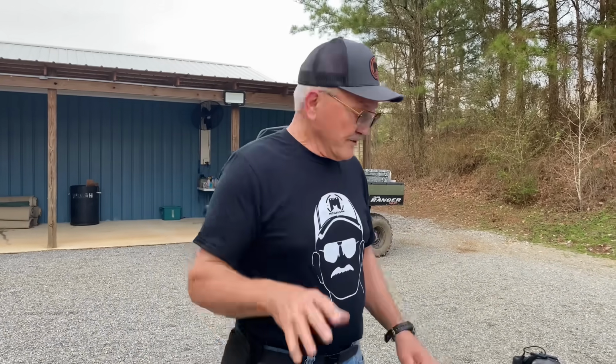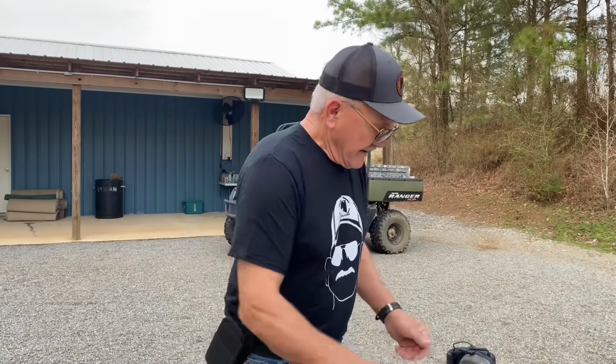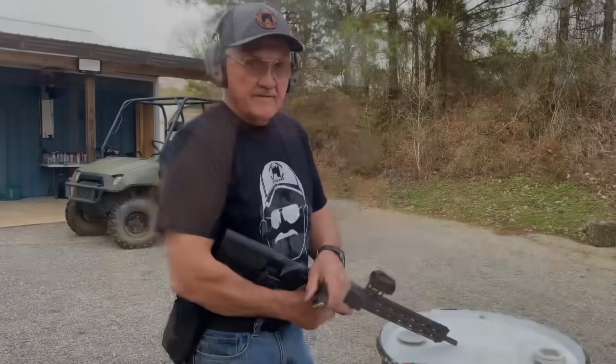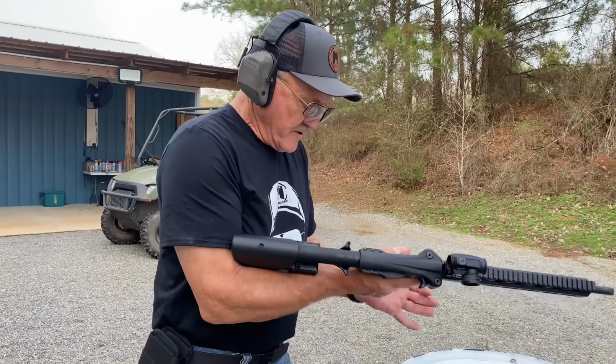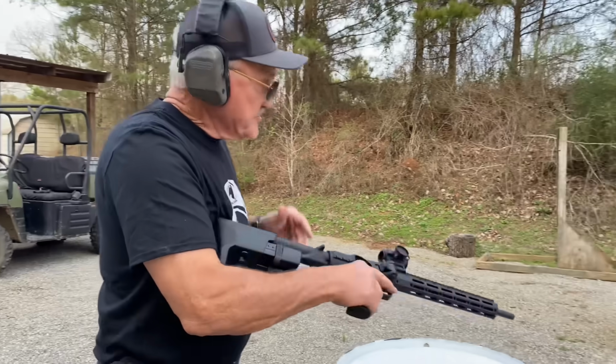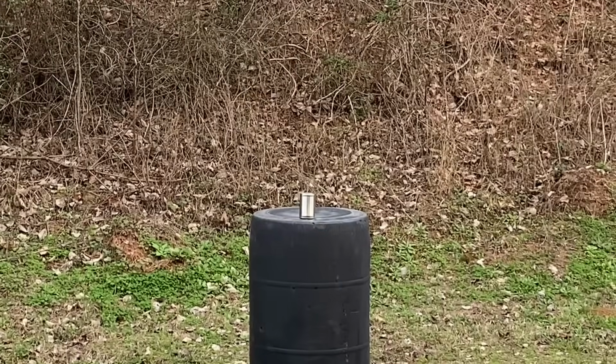But the 90 grain bullets work extremely well, and I've got my test medium down there, and I've got a couple of 90s here, and we're going to shoot that can of corn, give you an idea what it looks like. All right, got a hand load here, 90 grain XTP, 1 round in the mag, charge it up. Let's go ahead and engage this can of corn here. Here we go.